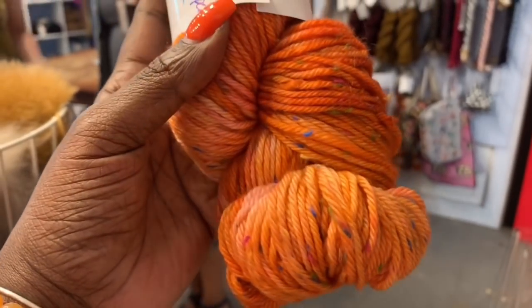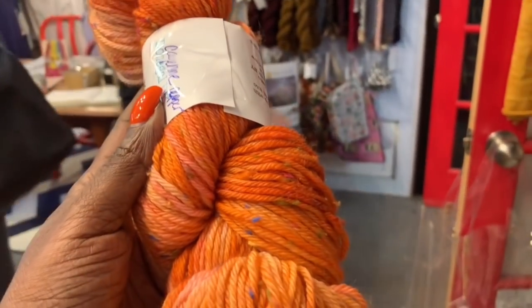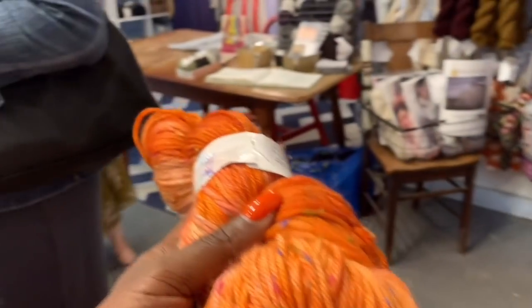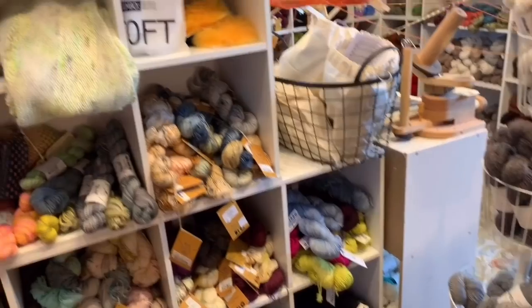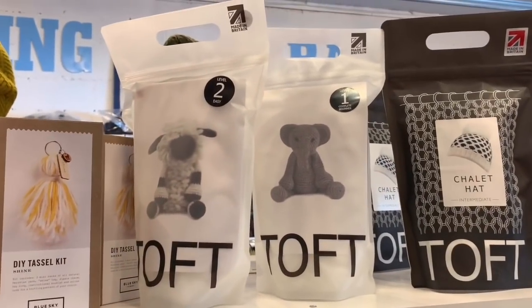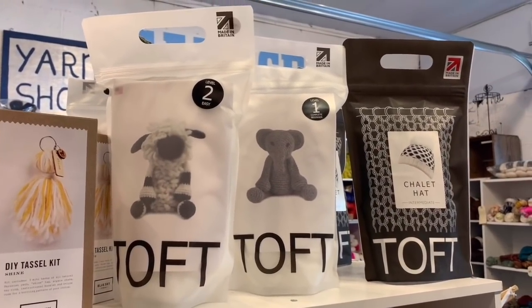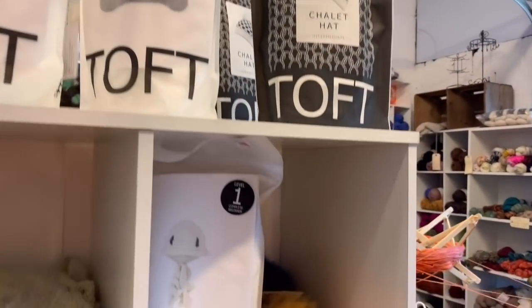Oh, I have to do that. We have to do that. She just made this. She's got fingering now. She's got the fingering. Just made this fingering. Beautiful orange with yellows. It's a disease. It's a disease. Those animals are so cute too. I kept saying if I would ever try, they say that kids' stuff is easy. Yeah.